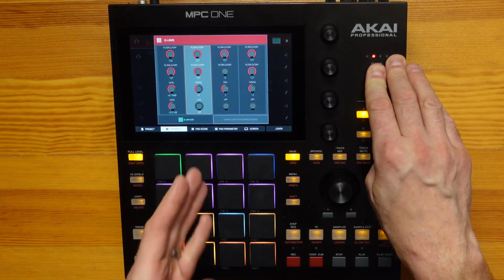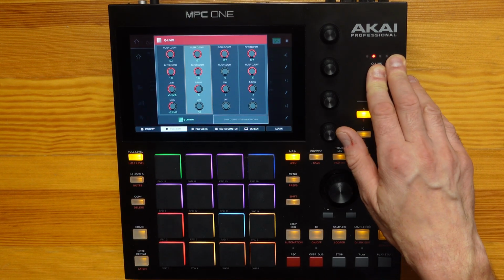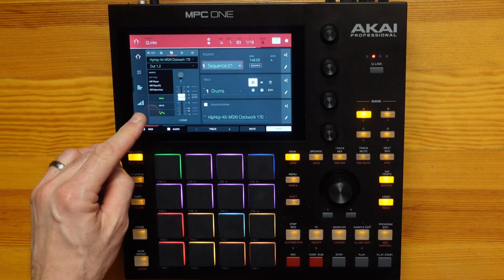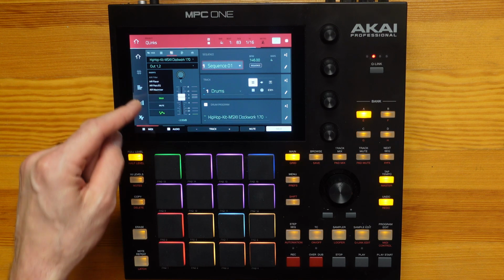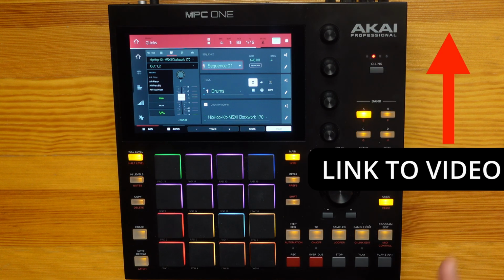for this program itself. Now where this really comes in handy is if you say have a key group that was sampled from an external synth and it doesn't have any effects on it. You could add effects at the program level and then go through and assign the key parameters of those effects to different Q-Links to make it more of a playable instrument. Check out the video that's linked right here above, and that actually shows this process in detail.